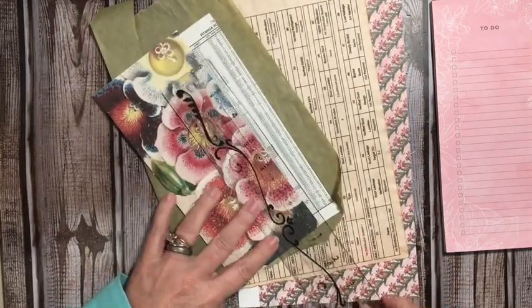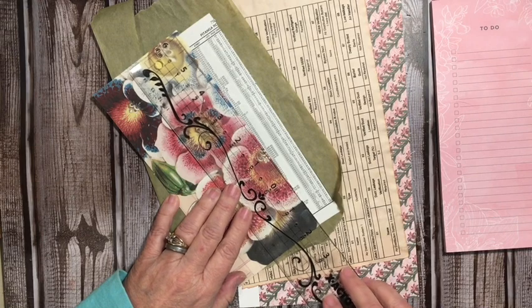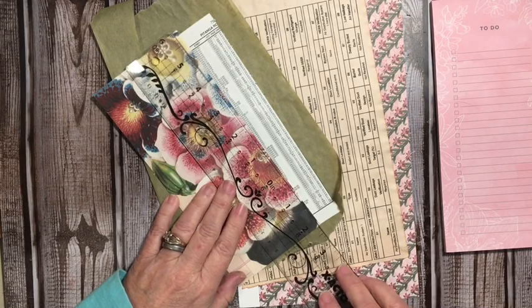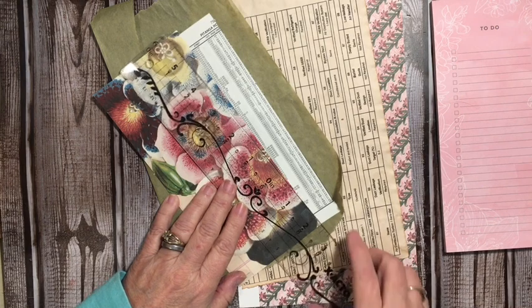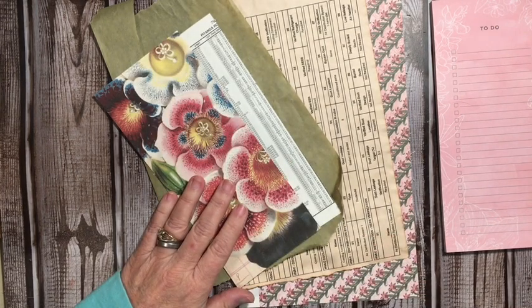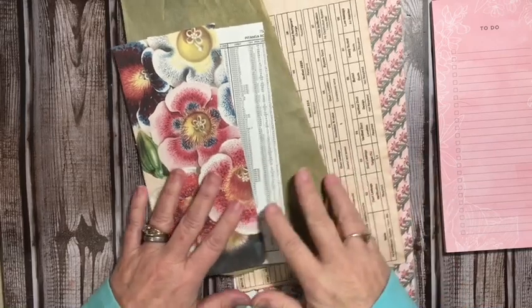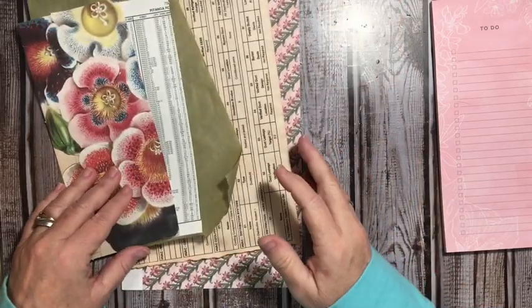So we are 3.5 by, let's see, that would be 8.25. We are going to cut it down a little bit, but 3.5 by 8.25 approximately. So your 5 pieces need to be bigger than that.